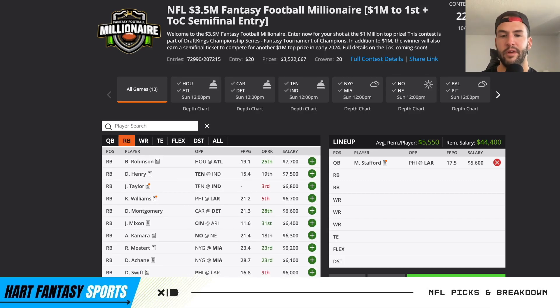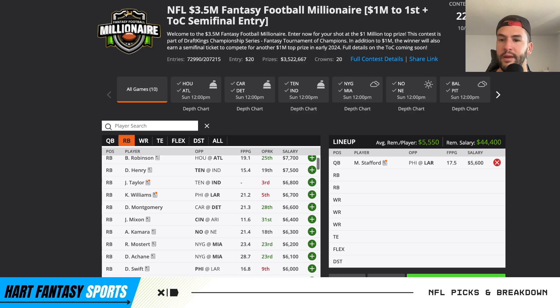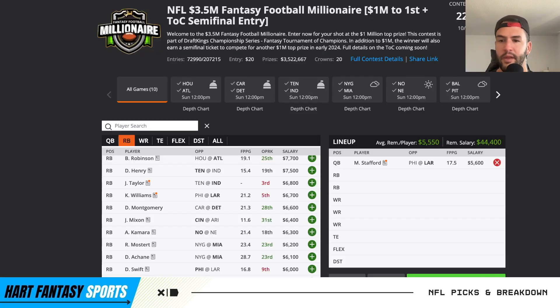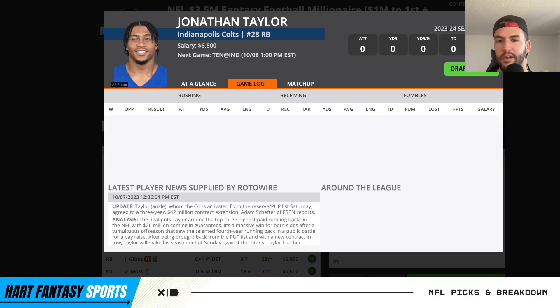John Robinson is going to be super popular here - it's a fantastic matchup. The only downside is he still shares the backfield. Algier does eat up some red zone opportunities, but Robinson's been heavily involved in the passing game, gets the rushing attempts, and has been very efficient. So it's hard not to love him in that smash spot - could be more of just an ownership play. We smashed on him last week, wouldn't be surprised if he goes off again. Jonathan Taylor is back, so it'll be interesting to see what happens with him.